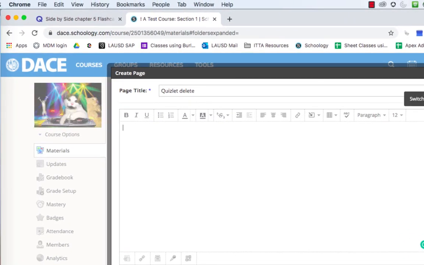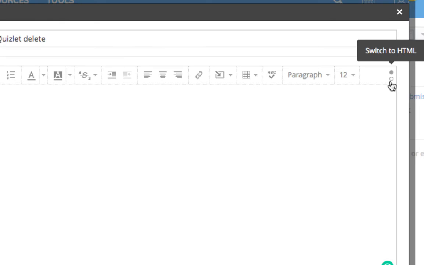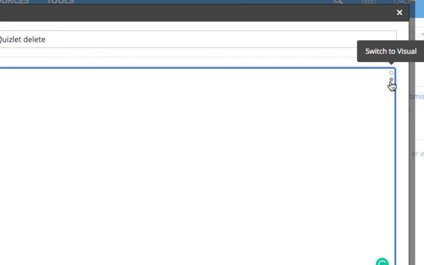Now we're going to go over here, and here's our little tricky maneuver. We have to choose these two dots and switch from HTML, and it's going to switch to, waiting for them to say it because I don't have it memorized, it's like visual. There we go. And now you can put in that embed code.